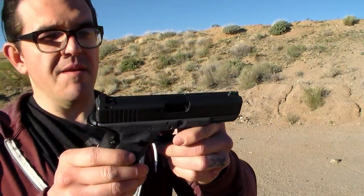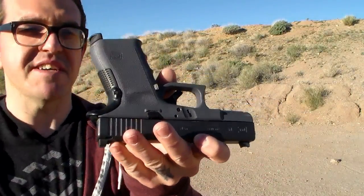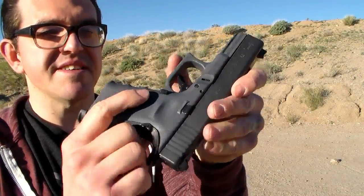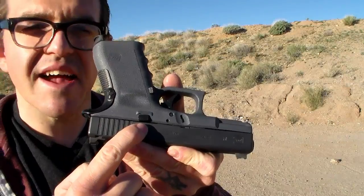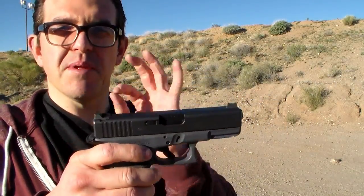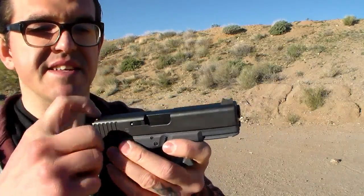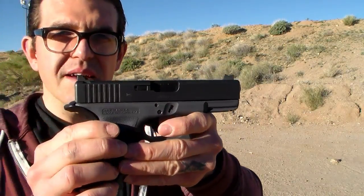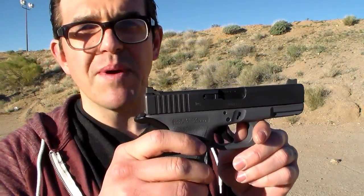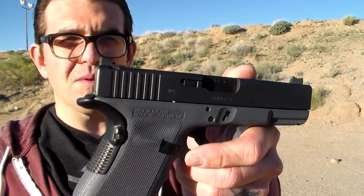So if you know what you're doing, you can break a Glock down to the springs with just something like this or a ballpoint pen. A lot of you are going to ask: how do you clear malfunctions if you've got that grip plugged up? I'll get to that. Other cool features: Tango Down extended magazine release, and extended slide catch — slide stop, whatever you want to call it. In my mind, the biggest plus they put on this gun is the Wilson Combat sights. First of all, they're all steel, which is already a step up from the Glock sights, which are in my opinion really bad, especially if you're fixing malfunctions. You can see these ones have a hook on them to catch on your belt or your gear or whatever if you need to fix malfunctions.